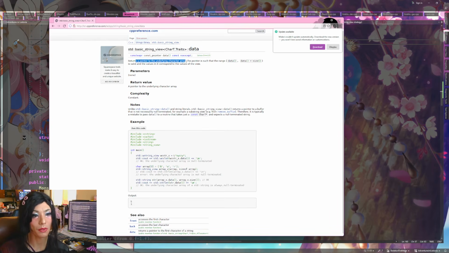So this returns a pointer to the underlying character array. The pointer is such that the range data to data plus size is valid, and the values in it correspond to the values of the view. So if at any point the view ends up being shrunk, like you cut off the beginning or the end, then you're going to run into an issue where you're not getting a null-terminated string.